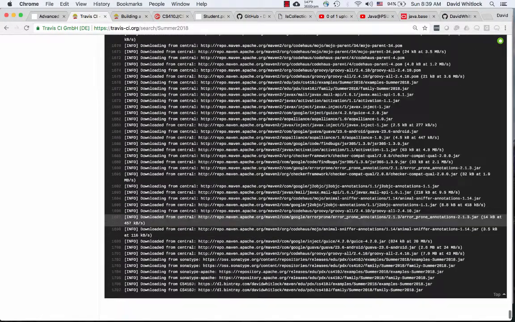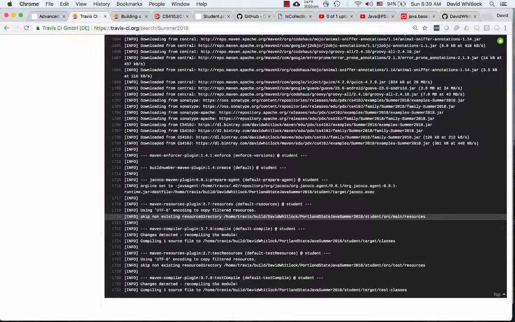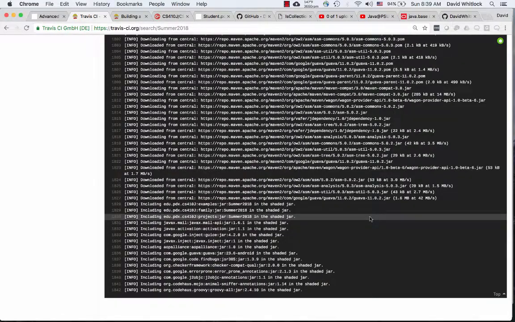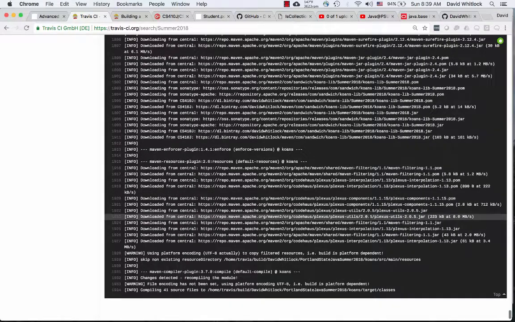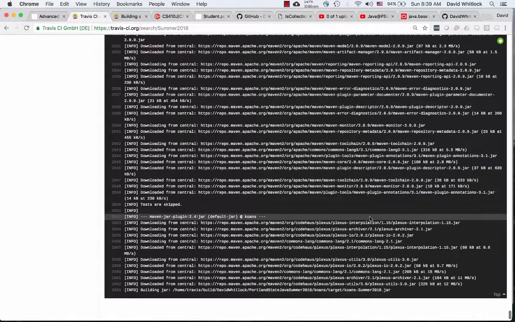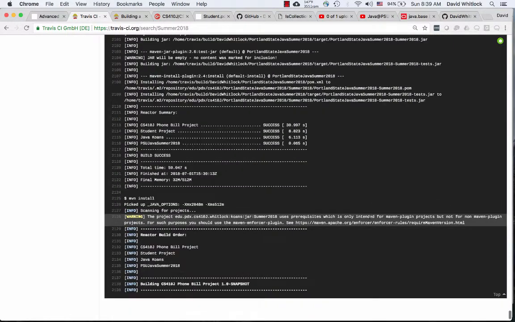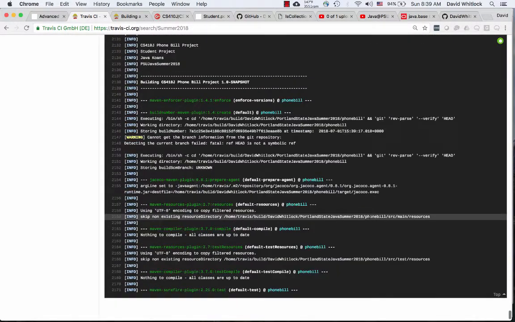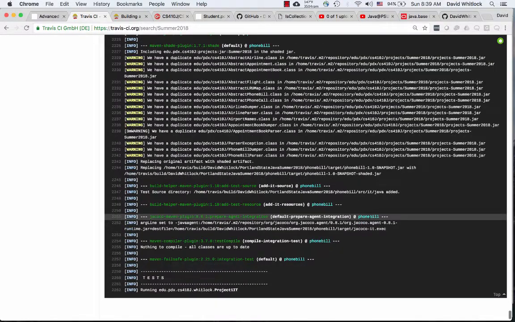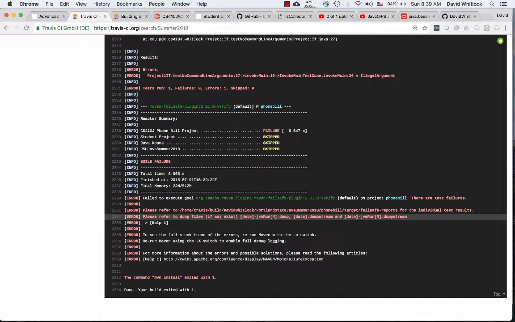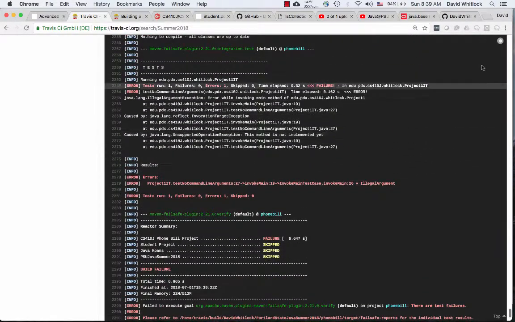And then it downloads all of the dependencies, all of the plugins, all that good stuff that Maven needs, and so it's sitting here running a Maven build. Okay, there it is compiling some source code, downloading more jars, and it'll be able to compile it. Oh, it looks like it's done with that. Now it's doing the install. I think what it does is a first pass, just compiling the code without running the tests. And oh, now it's running the tests. And sure enough, it's coming across some problems.